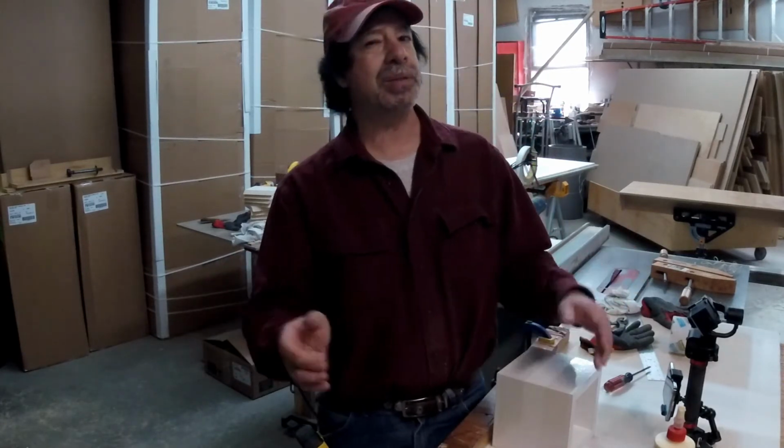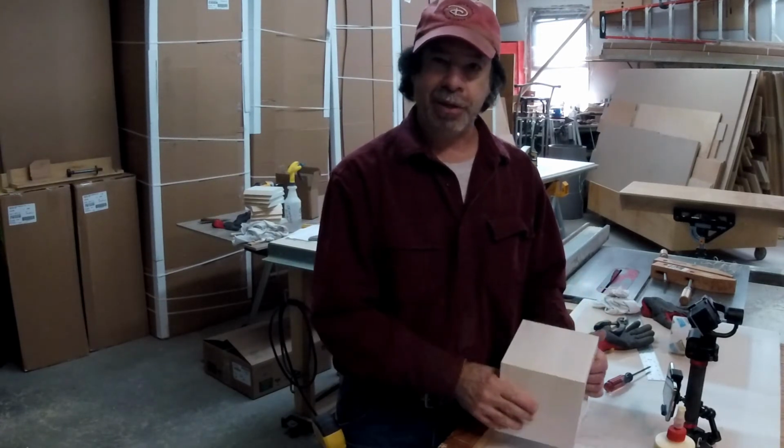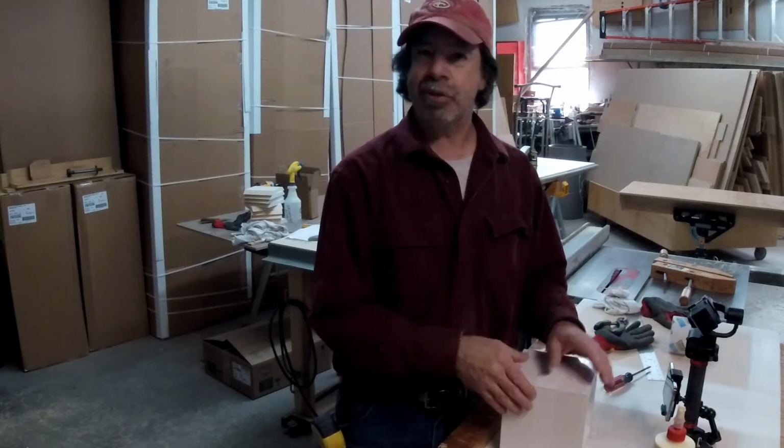But that's all there is to making a decorative ornament box. And we might have folded our joints. Again, there's no fasteners, just glue.